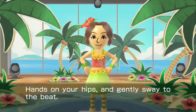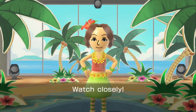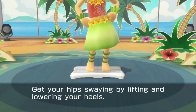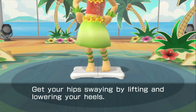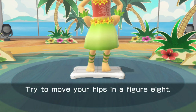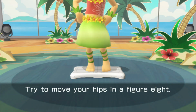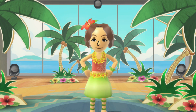Hands on your hips and gently sway to the beat. Watch closely. Get your hips swaying by lifting and lowering your heels. Try to move your hips in a figure eight. Think you've got it? Let's give it a try.